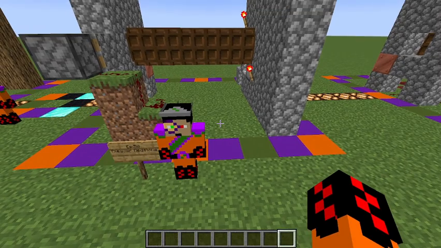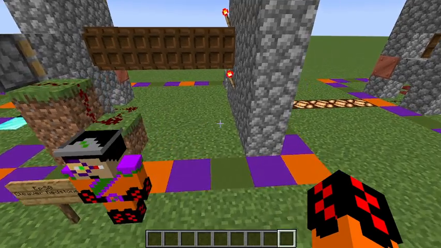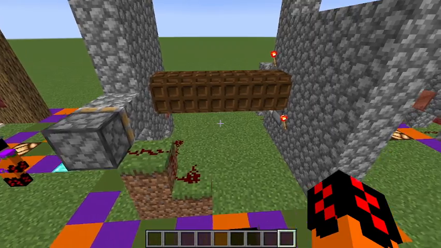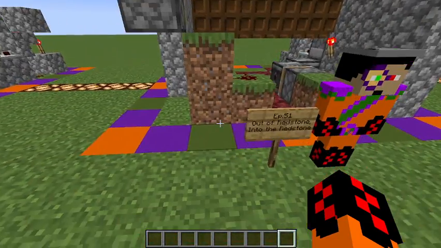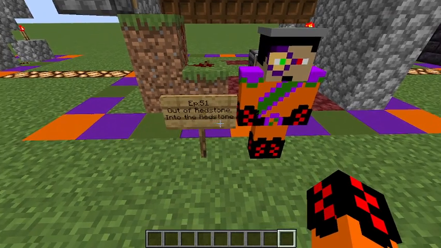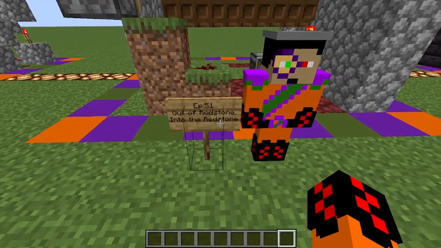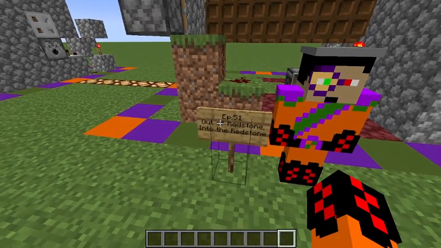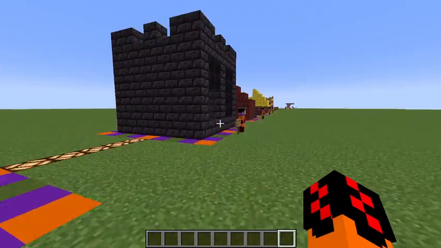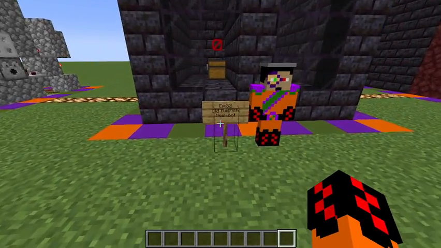Cleaver Redstone. Not really much about this one, other than I didn't plan out what the redstone was gonna look like. Out of redstone into the redstone. Okay, I mistyped that. What that's supposed to say is out of redstone into the nether. Nothing much about that one.